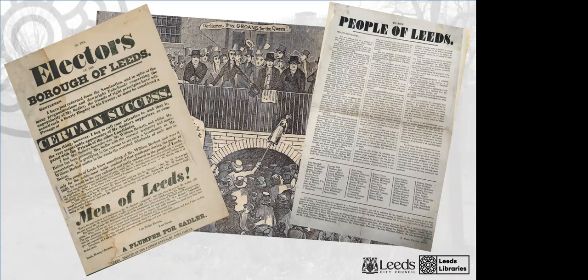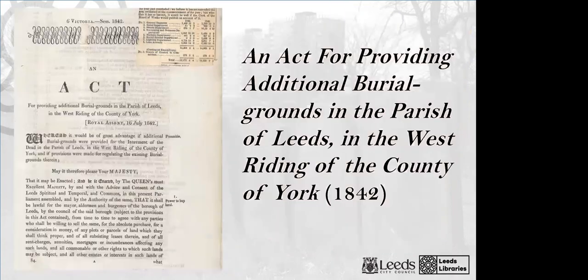But like in 1829, when moderate and non-conformists supported the passing of that church rate to ensure the new 1830 graveyard became a reality, in 1841 and 1842, it was becoming increasingly clear that a non-denominational municipal solution was the only possible avenue to explore. Taking advantage then of the 1842 Improvement Act winding its way through Parliament, the Town Corporation aimed to add further clauses that would approve the powers necessary to fund, build, and operate such a municipal cemetery.